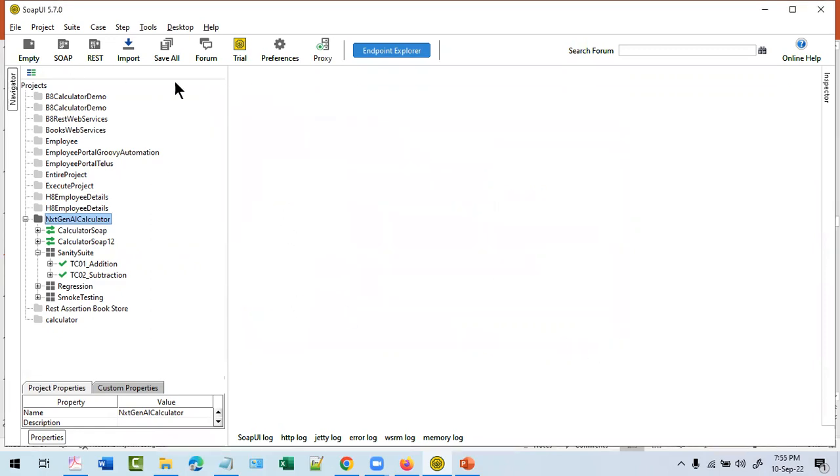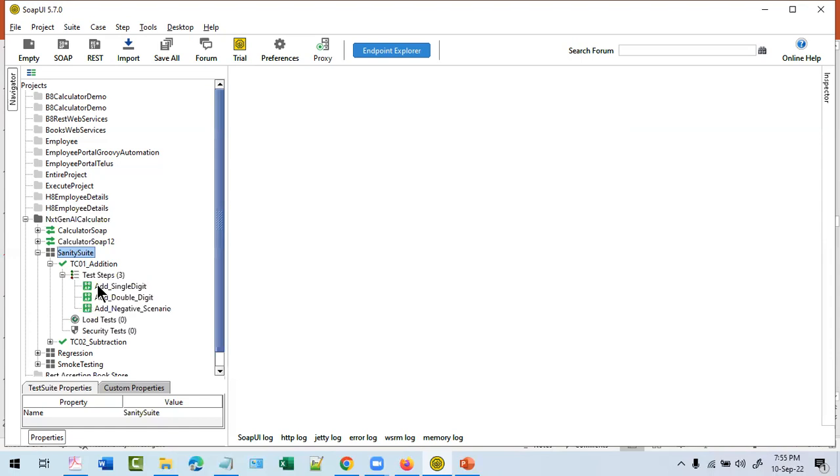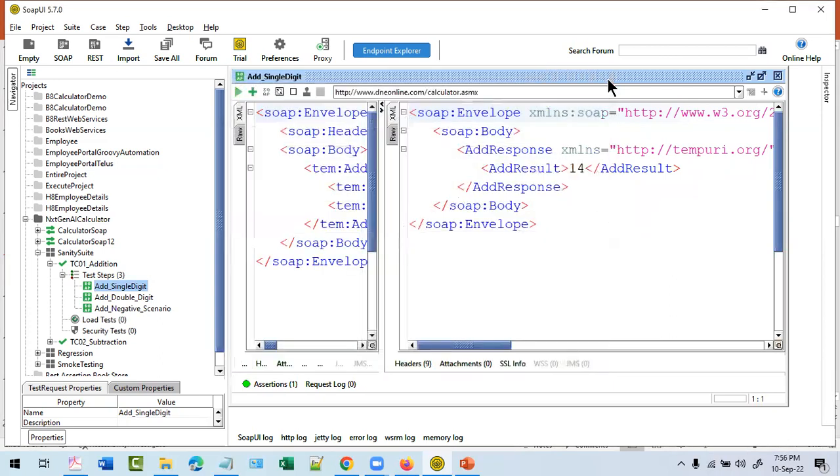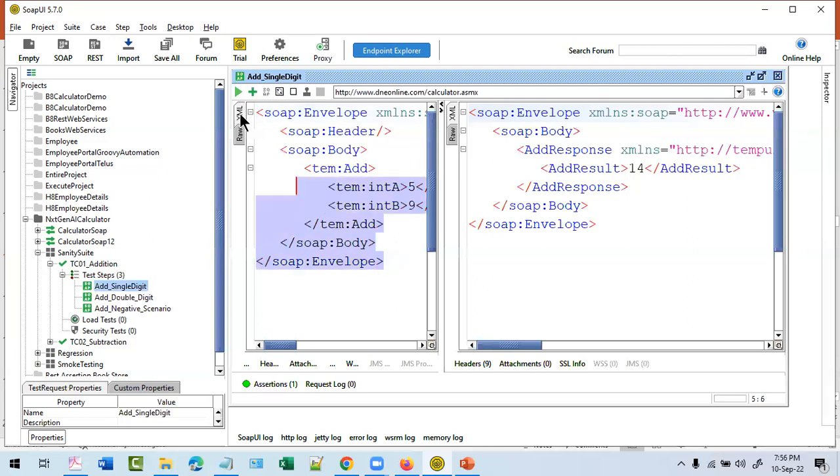So first we understood the basics. What do you mean by web API? First, what is an API? Then we understood what a web service is. We installed SoapUI. In that, we are using the calculator demo. And in order to add the assertion, I still didn't add the assertion. This is tomorrow's topic. We will learn it with some real-time application. This calculator, you can find everywhere.